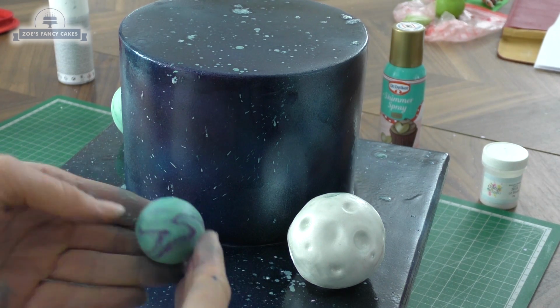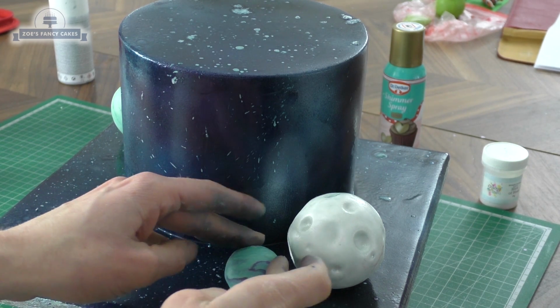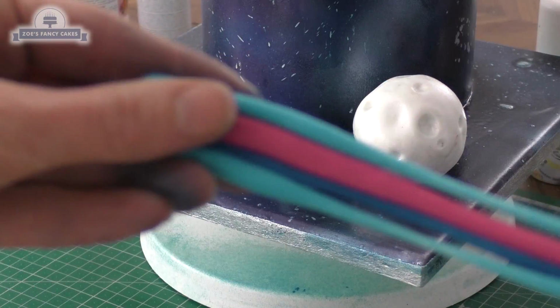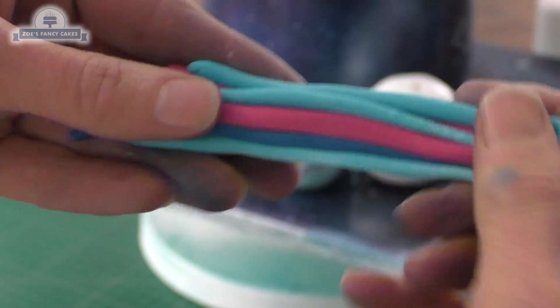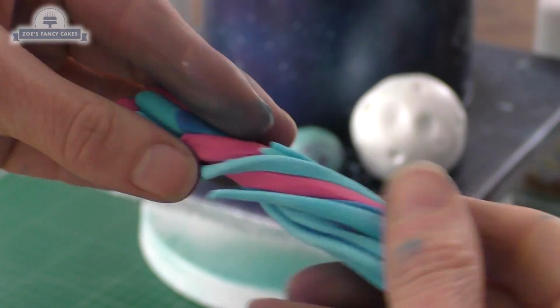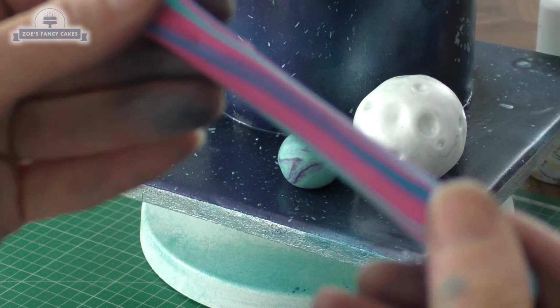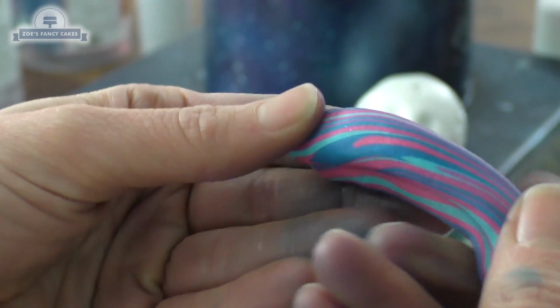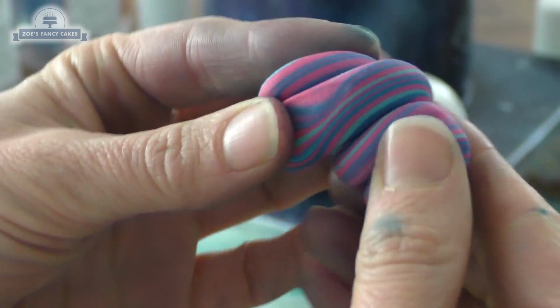So you can see I stuck one on. It's just around the back, you can just see it peeking out. And we've got this one a little bit smaller on the front. So again, I've got some more colours. So you can use pre-mixed colours as well as putting food colouring in to create a little marbled effect. We're just going to twist them together until you're happy with the amount of marbling you've got going on there. Another little planet.